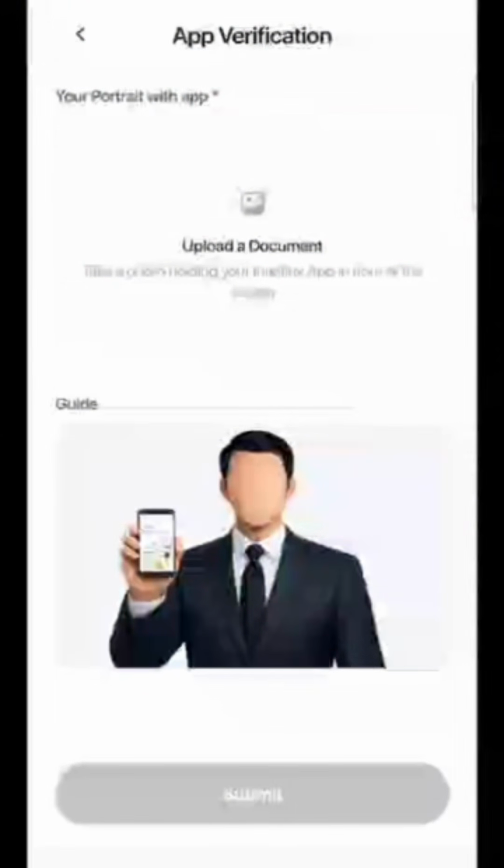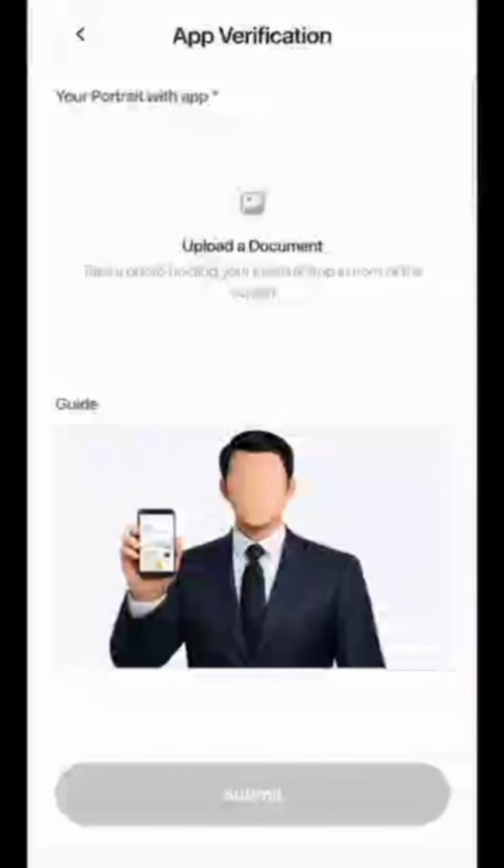Then you have to make a picture, right? Snap a picture where you're holding your own Interlink account. You open your Interlink app and show your balance to the camera. Then you snap exactly the way they will see your available balance. This is the last step you are going to take.